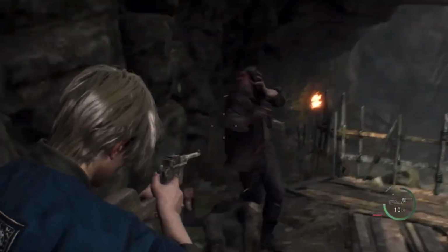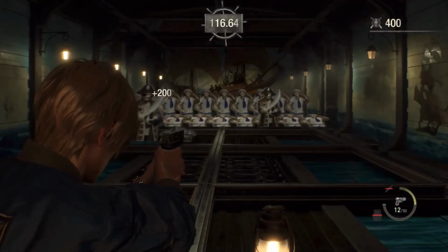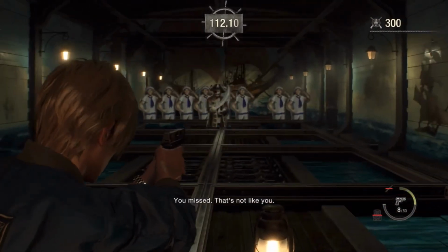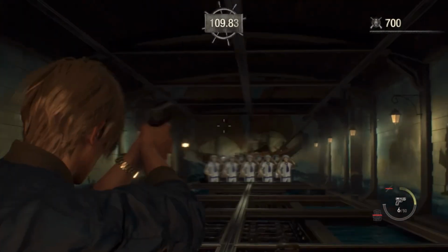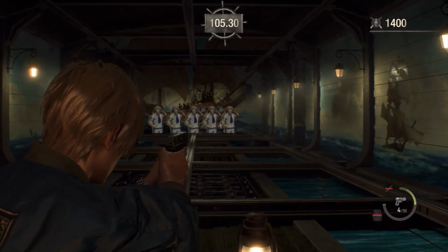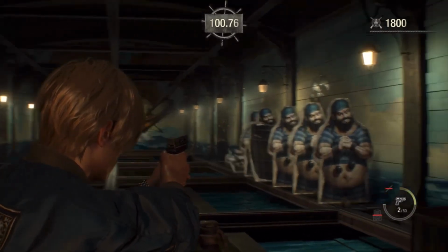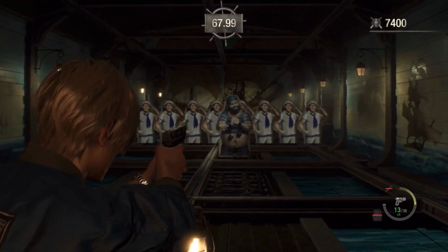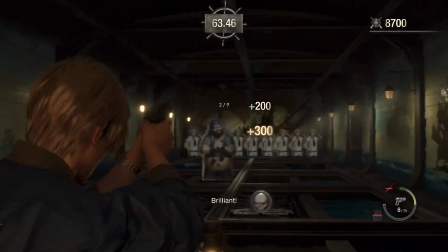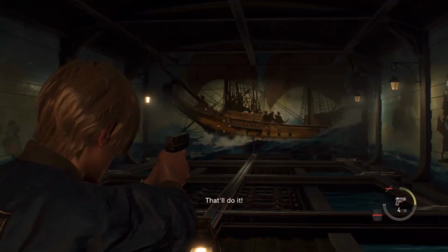However, what I didn't notice is that the Blacktail kind of takes the role that the original Red 9 has. So while you don't really have to pick this up in the campaign as Leon, and while now in the Mercenaries Leon uses his Silver Ghost as his main pistol, the Blacktail is something that if you don't use, the entire game gets harder because of it. I've done a lot of pistol-only runs in this game, and I can tell you that if I'm not using the Blacktail, it is a much harder time getting through the game.